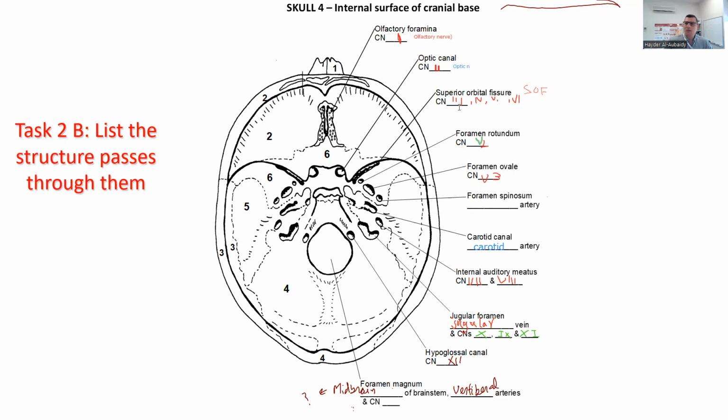And what else? So we've got cranial nerve 3, 4, V1, and 6. So cranial nerve 3 is what? Trigeminal. Close, but trigeminal is slightly lower. Is it the oculomotor? Oculomotor, excellent. Oculomotor and cranial nerve 4. I'll bring that one down. Cranial nerve 4 is what?